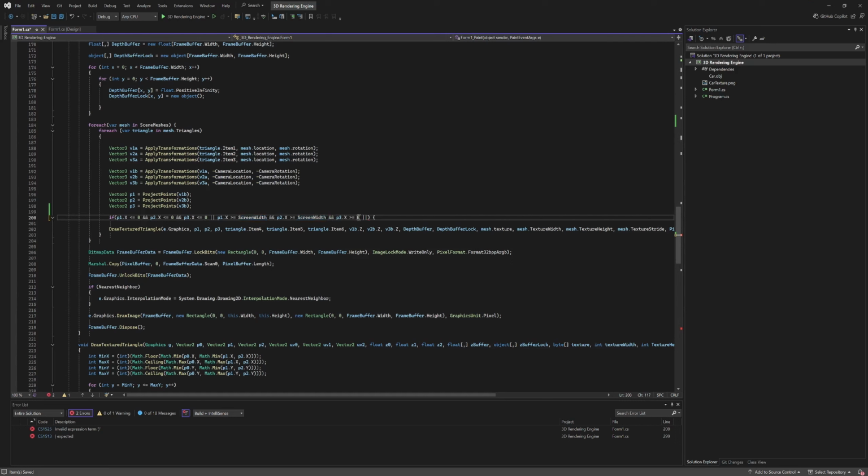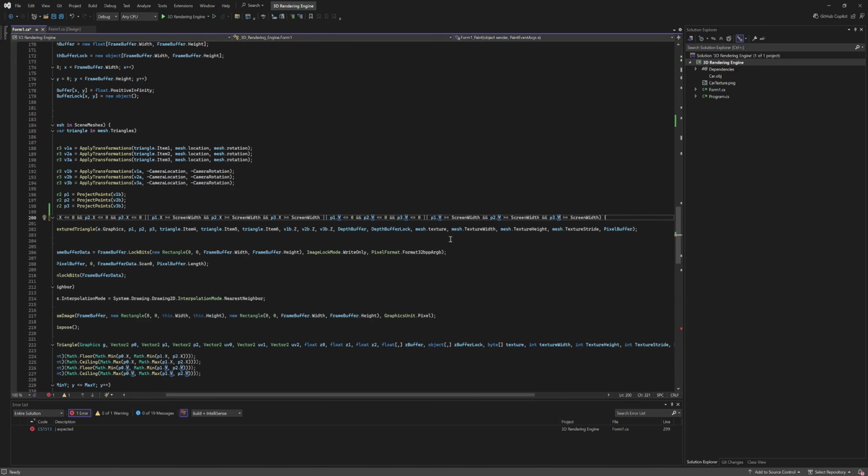So if it's on the other side of the screen, and then we can duplicate this entire thing one more time and change all of this to Y. And then we can also change all of this to screen height.